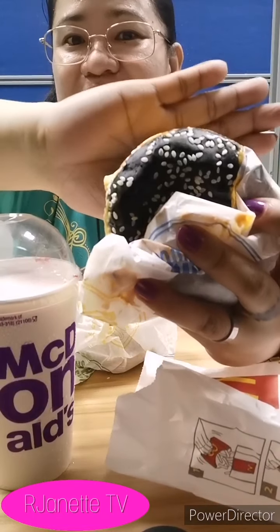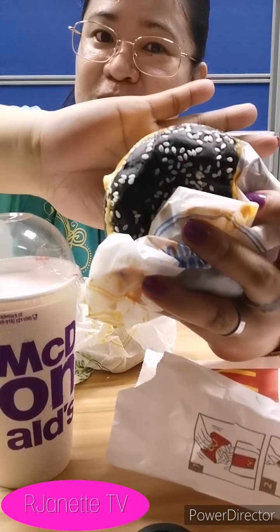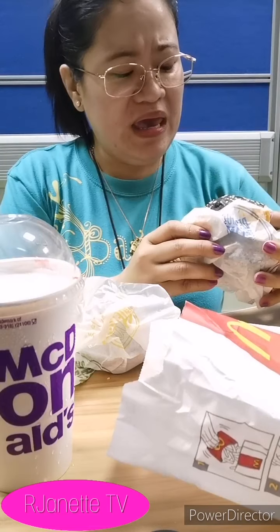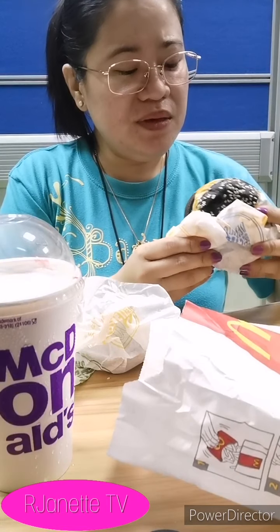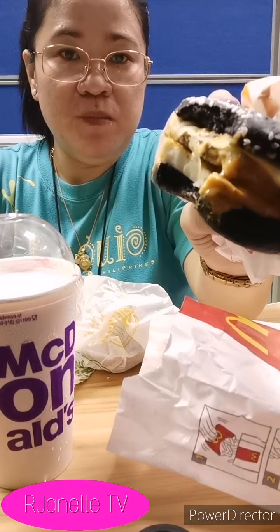Oh my gosh. See. Try this. Try the burger, the new burger of McDonald's. So nice. Cheesy. Oh my, the smell. Smells so good. We'll try this. I think have eggs. This is the beef one. There is an egg. There's egg, then beef.